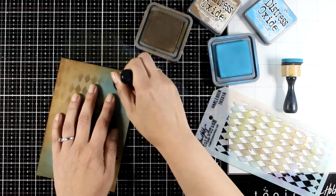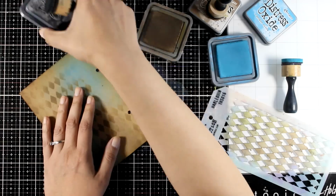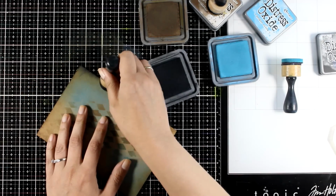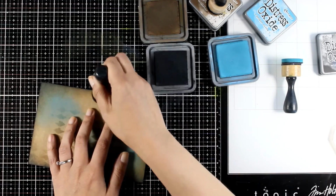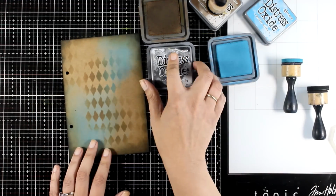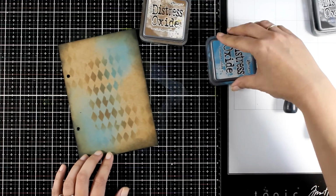And I am going to play with ephemera later to create a cluster on top of this page. I know that lots of this background is going to be covered up, so don't worry too much about it, just make sure that you have some visual texture and a touch of color back there. I also inked up the edges with Vintage Photo and went over it with a little bit of Black Soot just to add a darker border.